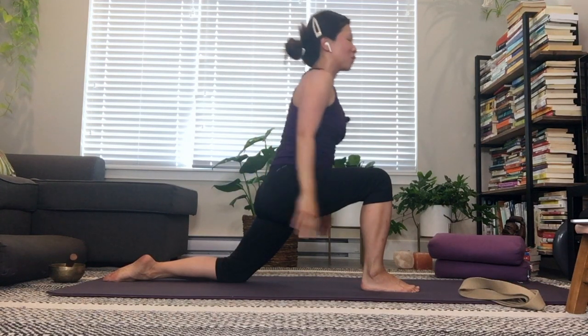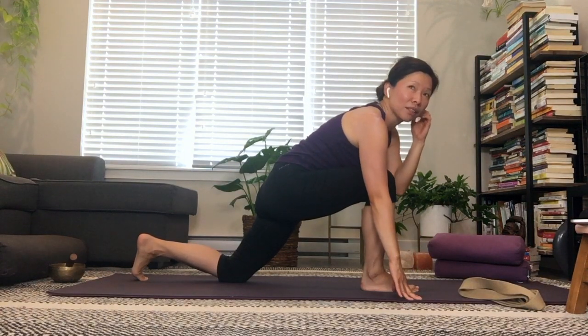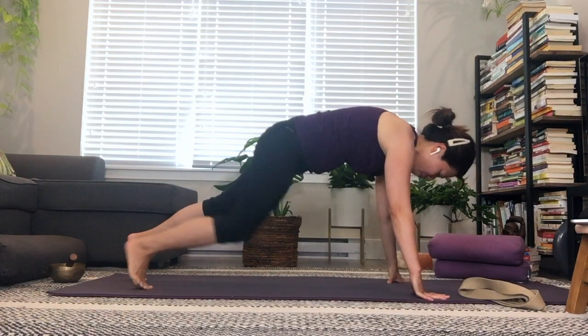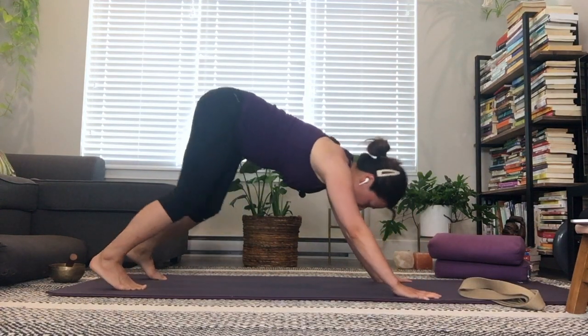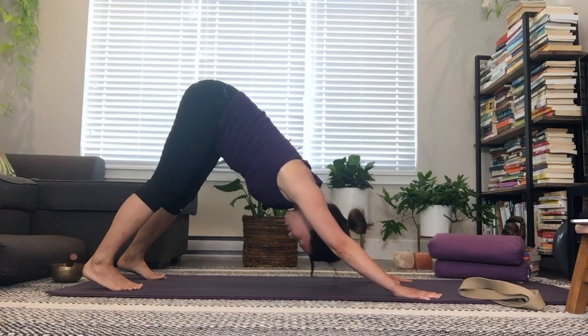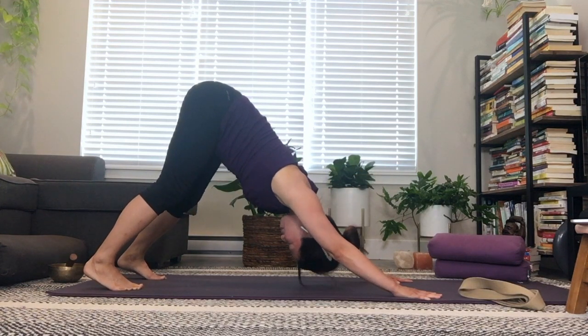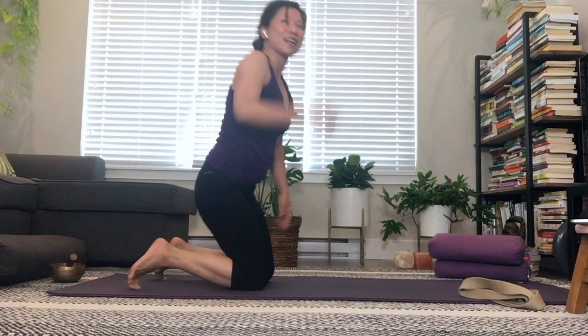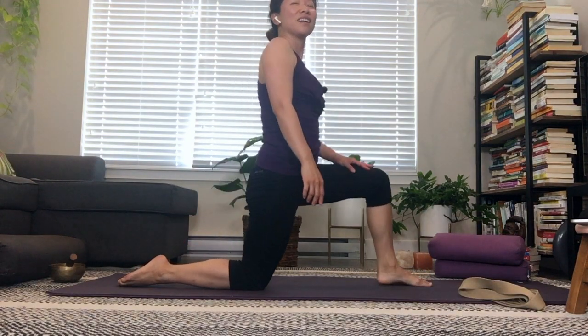Great, and then we'll release and let's step through either downward dog or half standing forward bend. Again, whatever feels best for you. And take a moment drawing the hips back, drawing the heels back, relaxing the shoulders, relaxing the spine. Great, and then we'll release the knees back onto the earth and let's step the left foot forward.